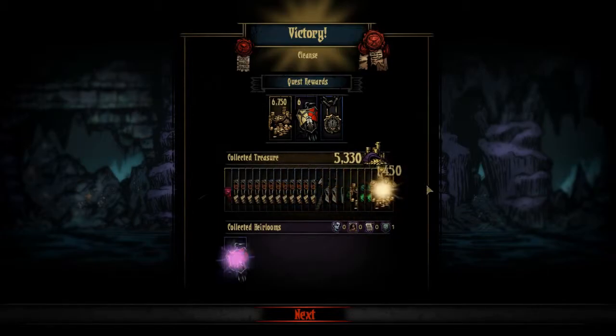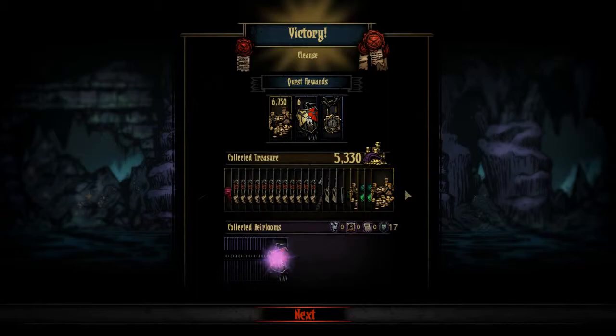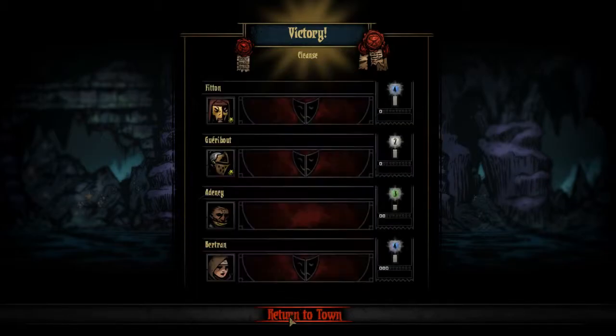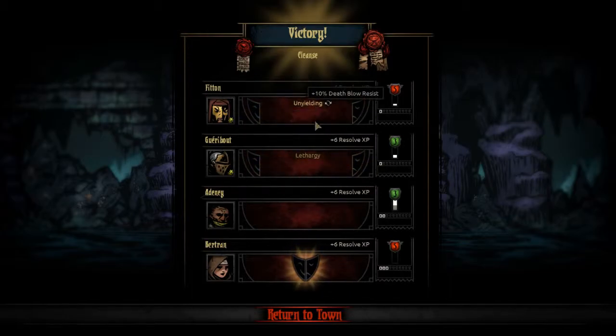Not that much gold. 11,000, 12, a little bit more. 12,000, I guess. Any negative quirks that we need to deal with? Unyielding instead of backtracker. Well, unyielding is a lot better.